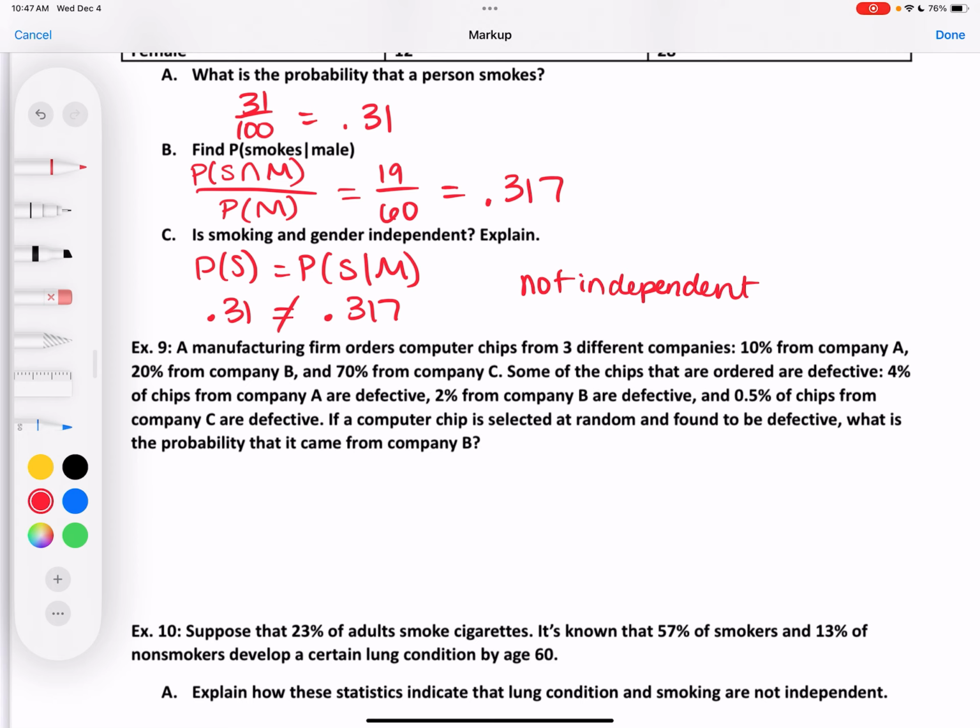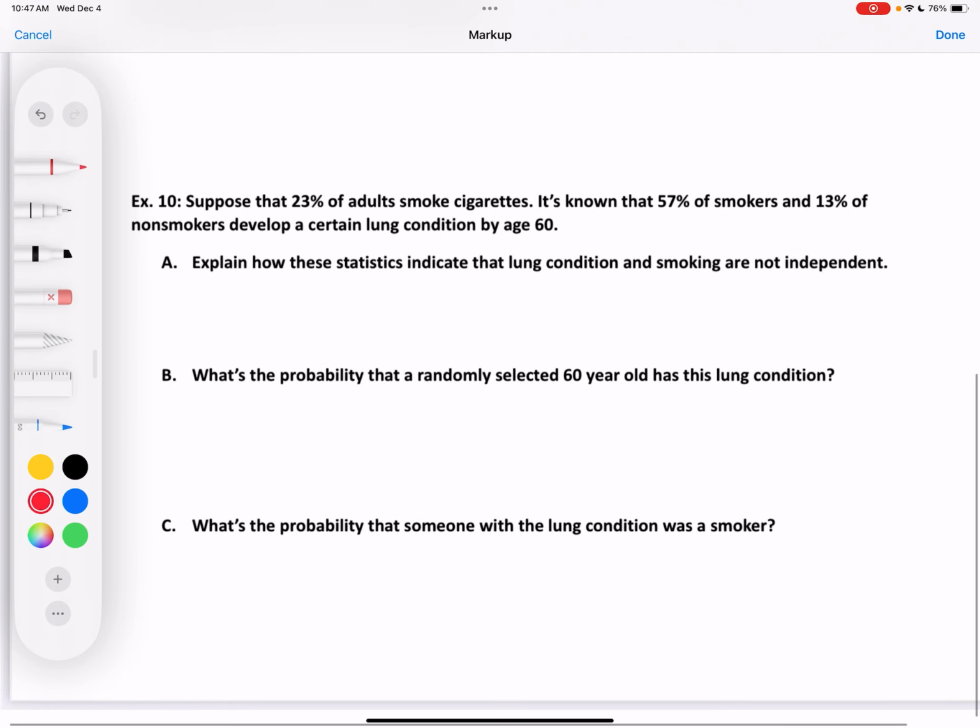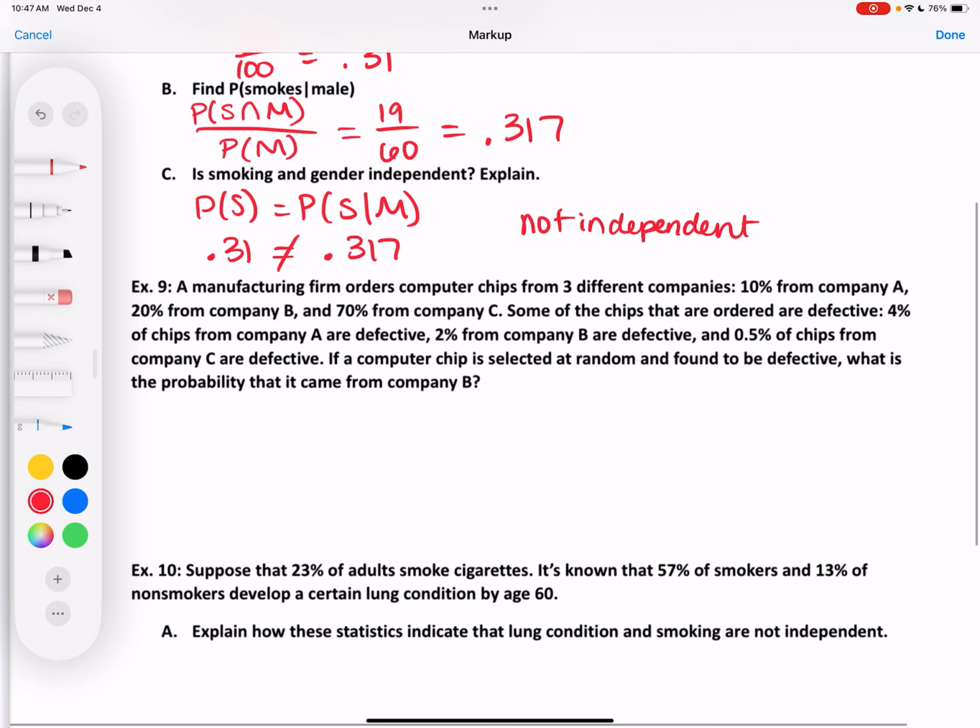All right, you're going to have to write kind of small for number 9, because for some reason I decided that cramming 9 and 10 on a page together was a good idea. We're going to do a little diagram over here and then we'll do the math on this side over here. So hopefully you have enough space, but just don't write too large.